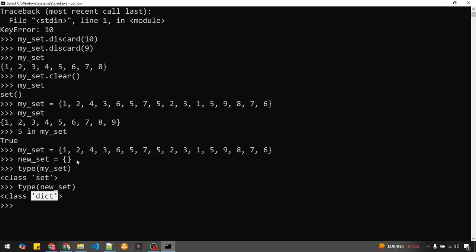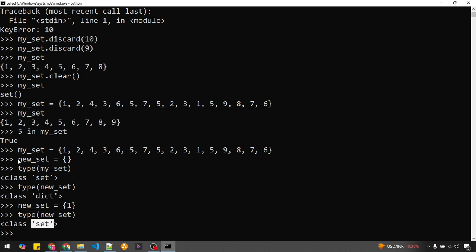You have to remember, if you want to create an empty set, don't go with this convention. Only if there is an element, for example 1, in that case it will be a set class.